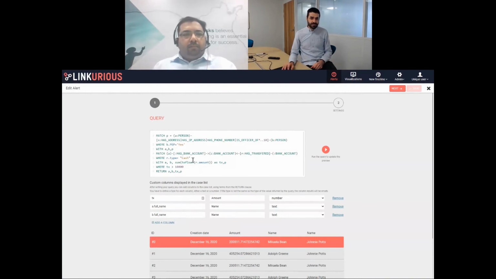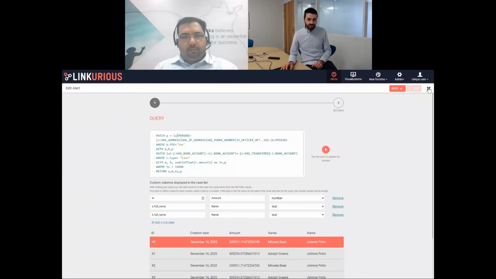Basically, it uses code to describe patterns that are of interest. Here we are looking for persons that are interconnected. So we have a person here, and it can be tied via an address, an IP address, a phone number, or a family relationship to another person, and we are interested to find when those other persons are politically exposed persons. And then we are also doing some processing to look at whether our initial point of interest has made significant cash deposits in the past few days or few months.